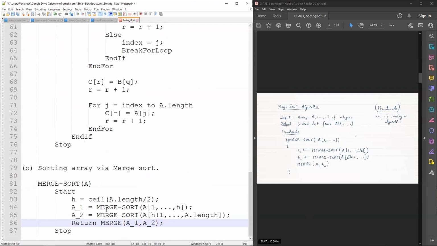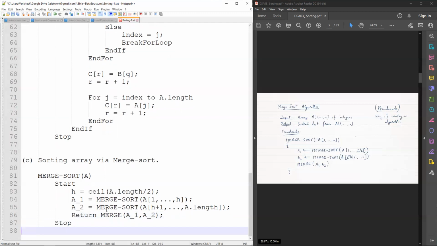The two smaller arrays are combined, and then the merged sorted array is given as output. Okay, so that completes merge sort, the algorithm version of merge sort. Is that okay? We will look at the remaining algorithms in the next few videos. Okay, so I'll stop here.